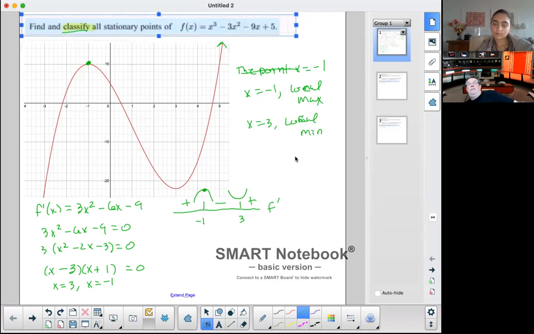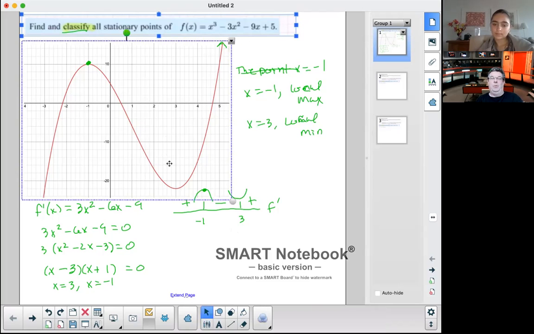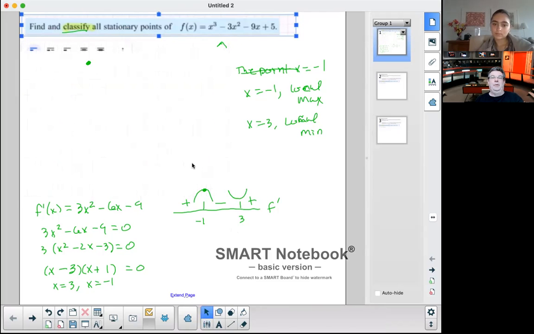The other thing that this tells you, and I already said it, but just to drive it home, even if we don't have this drawing, we know that to the left of -1, the graph is going up. Between -1 and 3, the graph is going down. And to the right of +3, it's going up. And we have a max and a min, so we can get a pretty good sketch of it right there.